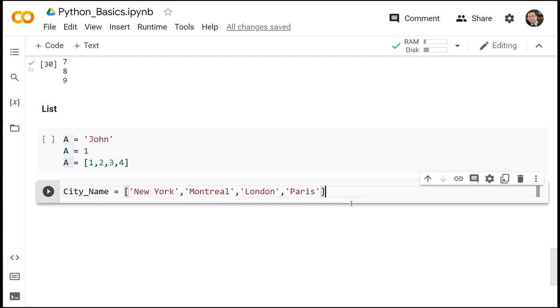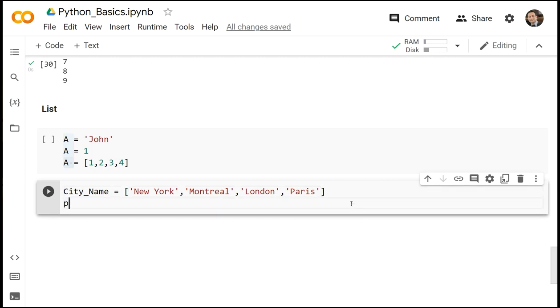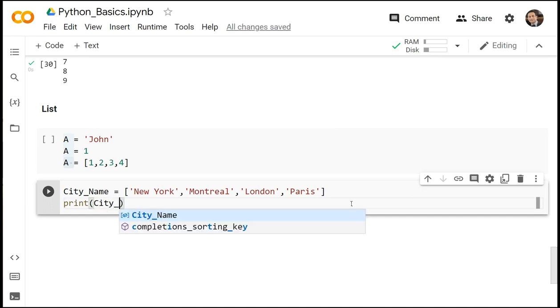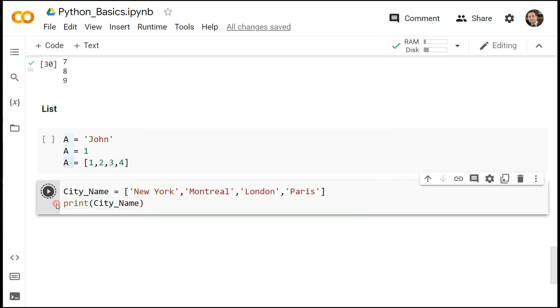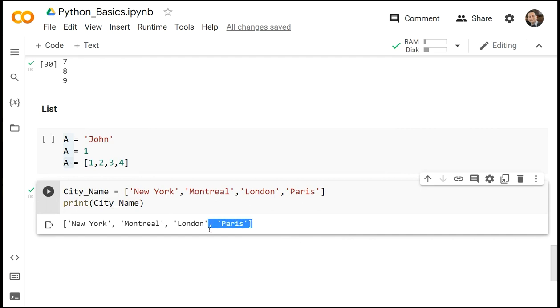First, let's print city name and run this. You can see that it will print all the elements that are defined in our list. Now, what if I want to call just one of these elements?